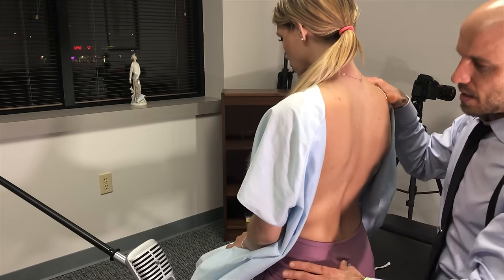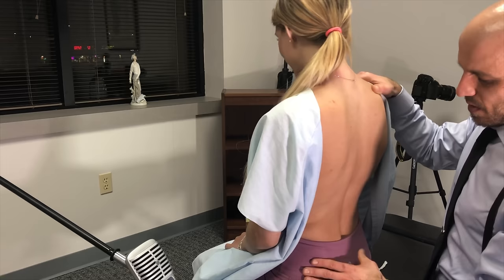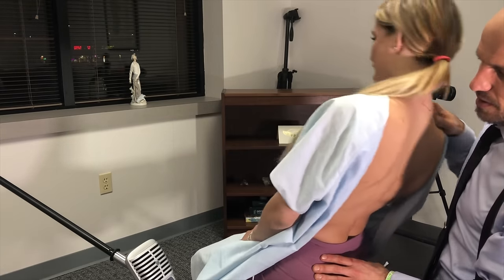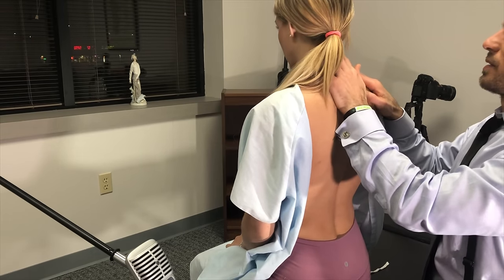Okay. Lean back into my thumb there. Good. Tender? No. Here. Tender? No. Good. Come to the right side. Here. Tender? No. Good. Tender? No. No. How's the neck been? Good. Better than what it was, for sure.